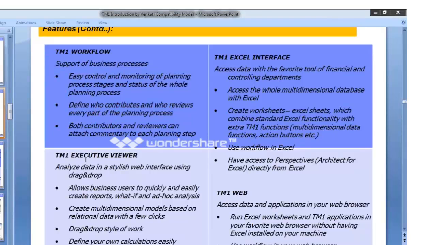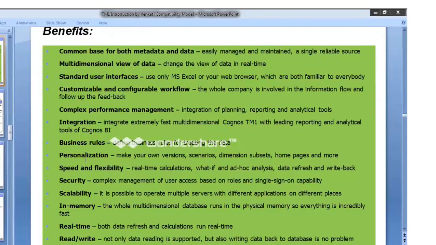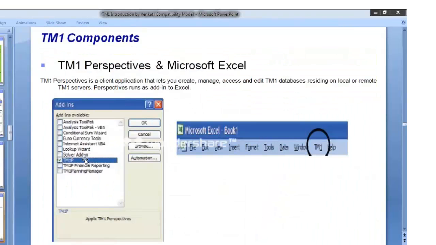These are all the client aspects: workflow, web, or you can use a client. We are covering the web and Excel, and how to use the client. I will show you. Here, modeling: how to do the modeling, how to apply the function, how to apply the DB function. I will show you these. How to apply the rules, how to open the rule editor and the advanced rule editor, I will show you all of these one by one. Calculations, any calculations.